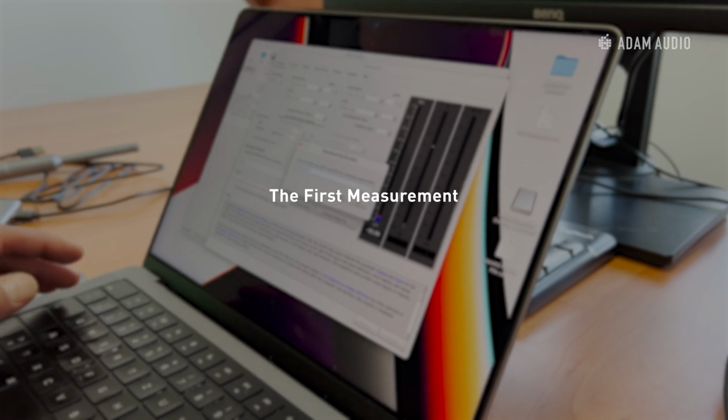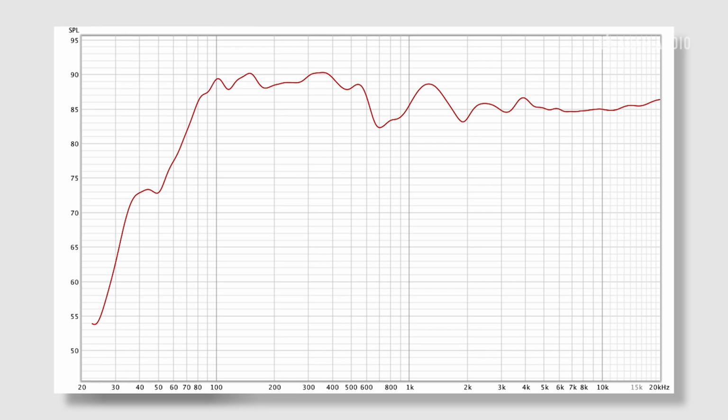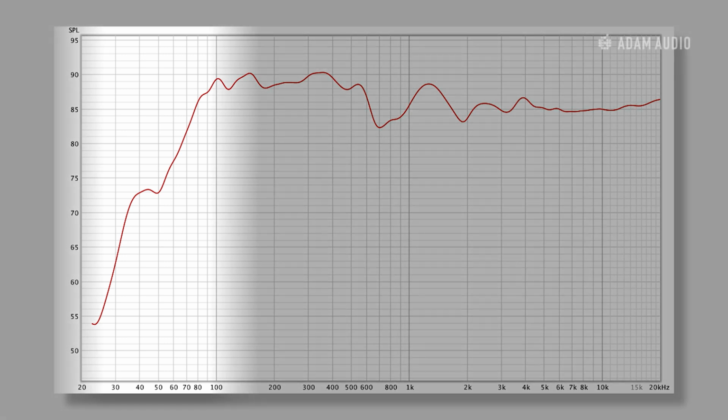So here are the measurements of the left speaker in our system. The loudspeaker was placed about 1.5 meters from the left wall and about 1.5 meters from the front wall. The first thing to note when looking at a loudspeaker measurement is, do we get the bass extension that we expect to see? In the case of an A7, we should see a bass extension down to around about 40 hertz. And in this case, the response is rolling off at about 80 hertz. So we're missing almost an entire octave of bass here. What we do about this measurement, we will discuss in the next video.